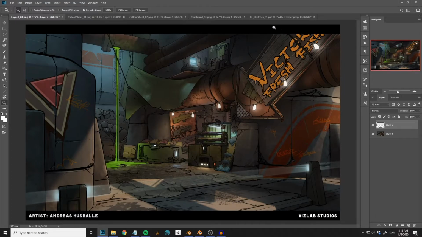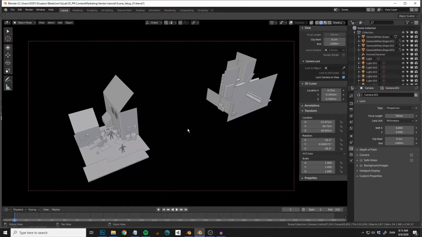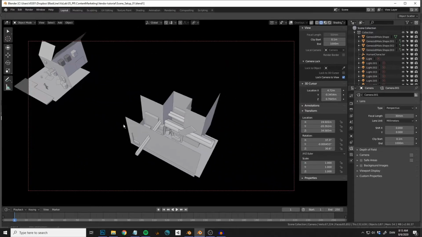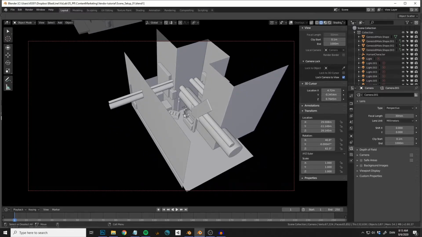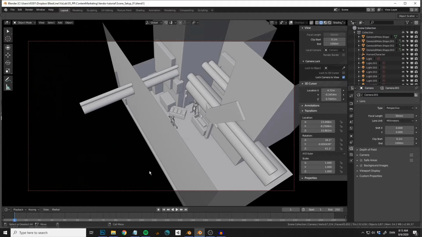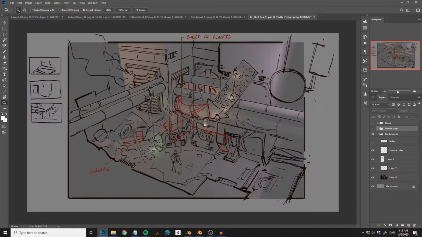But I guess we should just start with some 3D, just to show. Sure. So this was the idea in the beginning. This was what we based the sketch on, as I remember. Yeah, that's the Diablo sketch exactly. And so we talked, sketched, and then made the 3D models on the Diablo and the Borderlands style. And at the end we chose to go with the Borderlands style, and it was this kind of layout, and then that turned into this little bit more fleshed out sketch.